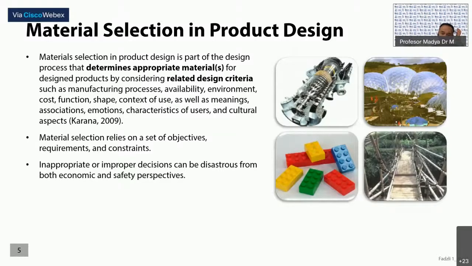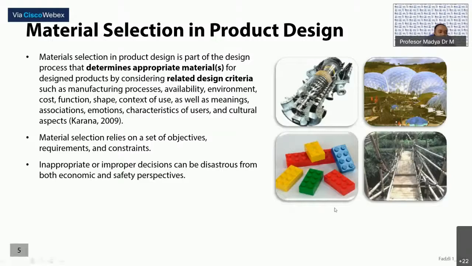It means that if your product application is in elevated temperature, in high temperature, maybe dalam furnace ke apa kan, so we need to select that material that can sustain at high temperature. Contoh mungkin you tak boleh select polymer as a material for your product. Polymer is for temperature rendah kan. Maybe you need to select the ceramic type of material, because the melting temperature of the ceramic is more than 1000. That is for example lah.